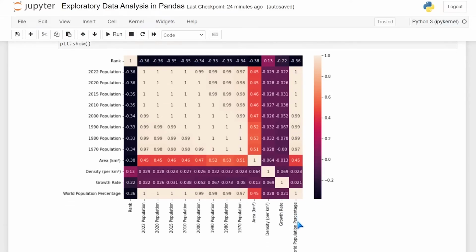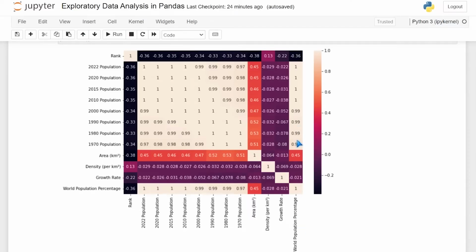Then for the population and the world population percentage, it again is quite correlated except for the area, density, and growth rate. So I find that really interesting, that the density, the growth rate, and the area aren't really all that associated or correlated with the population numbers. I kind of would have assumed that on some level they went hand in hand. The area does, which again makes sense. Larger area, larger population, that kind of thing. But even density, I guess density and growth rate. Growth rate I can see because that's a percentile thing. That could definitely not be correlated. But I thought the density would be more correlated than it is.